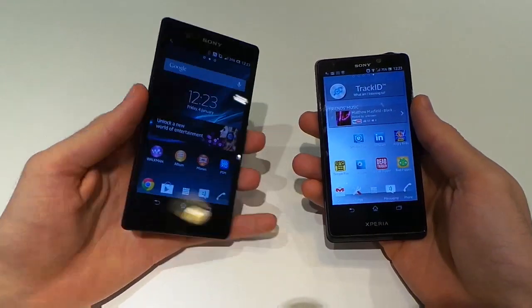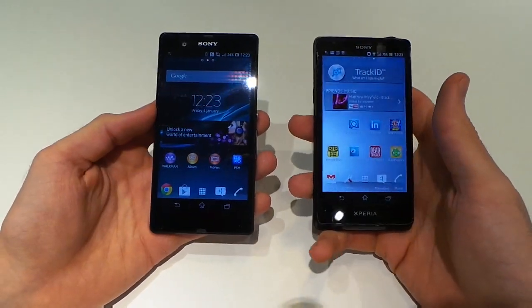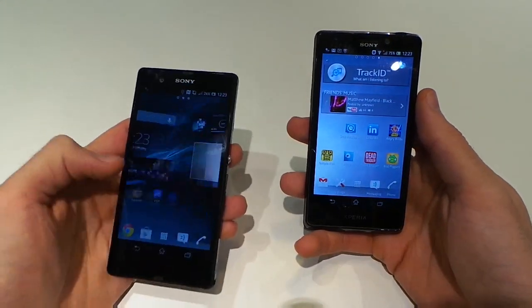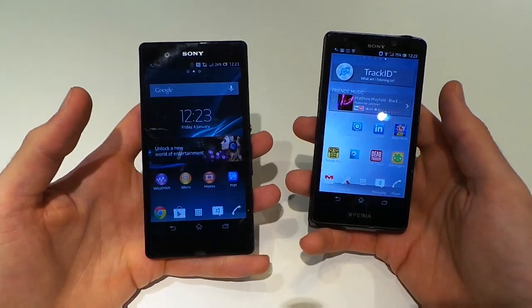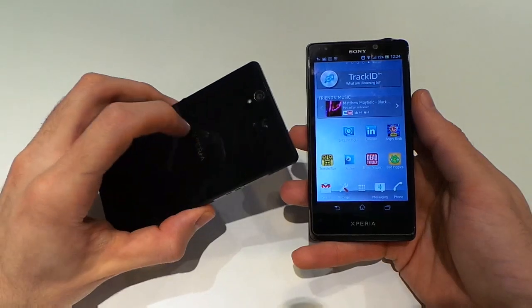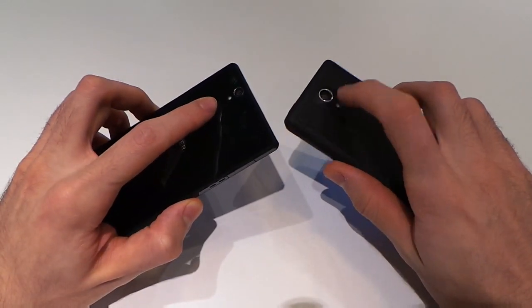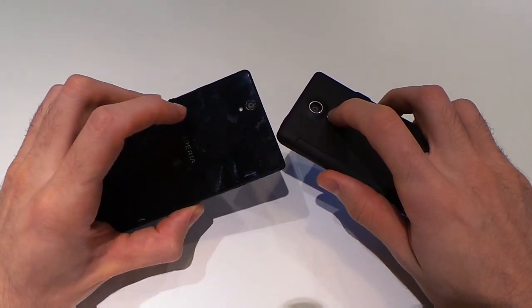The Sony Xperia Z is much plainer in terms of design, but many would say more classical. It definitely feels rich to the touch with its glass front and back. It has a 5-inch display, full HD resolution, giving it a PPI of 443, which is absolutely immense. On the reverse of the device is a 13 megapixel camera on both. However, the Sony Xperia T packs the older sensor, whereas the Xperia Z packs the newer Sony Exmor RS sensor.